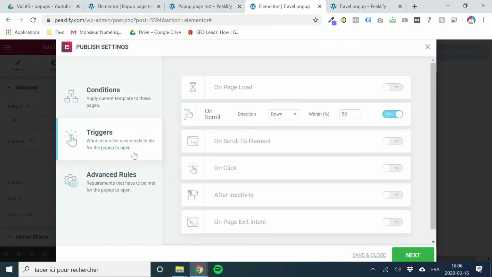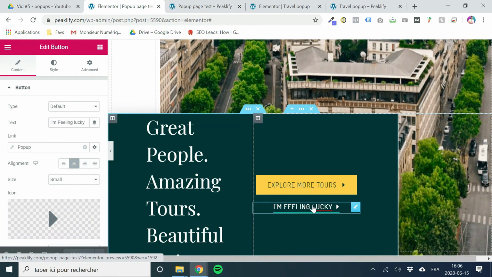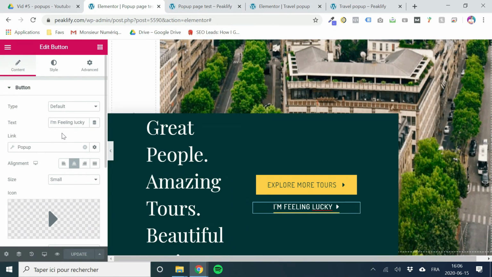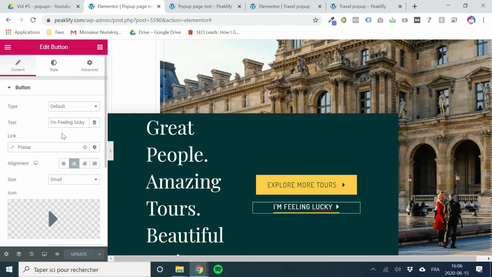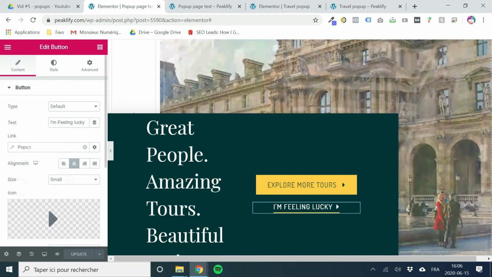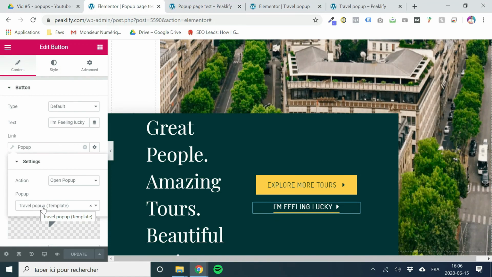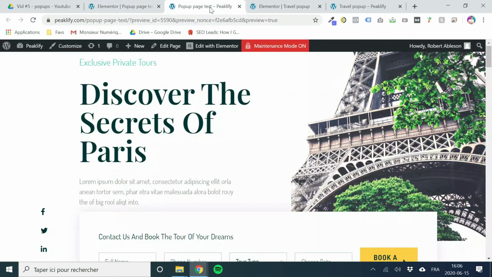Then we said, when a user scrolls down about 50% of the page, open. And then, in that page, we added a button that could dynamically pop up our pop-up by using a dynamic tag that tells the system to open the pop-up of our choice, which is the travel pop-up we created.